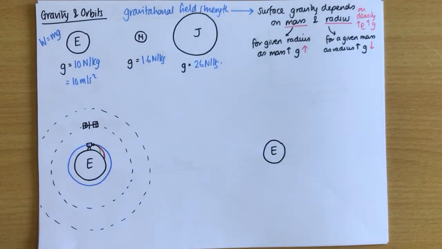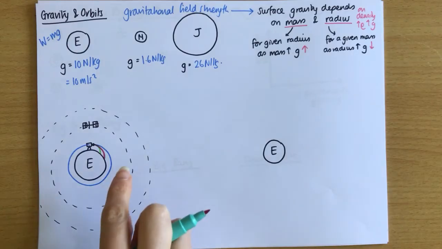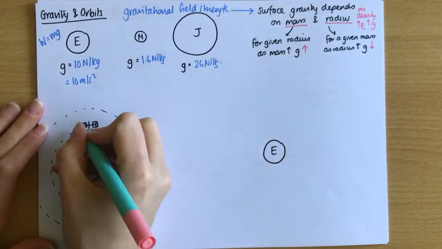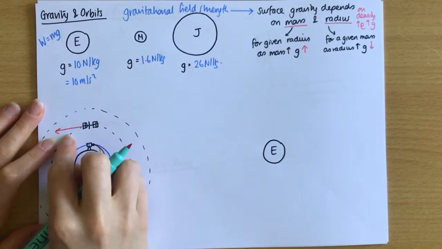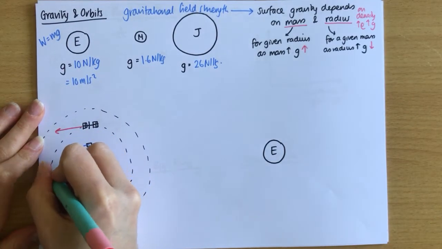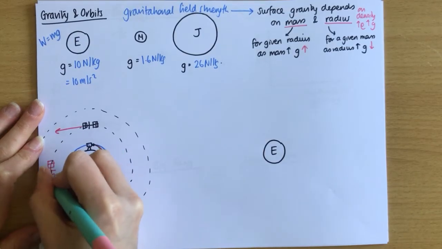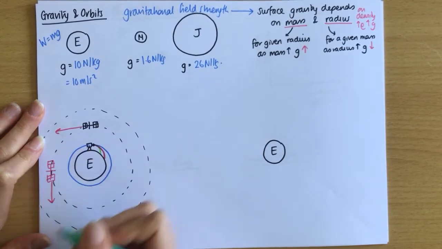And in that circumstance, that's what an orbit is. An orbit is when an object is basically always falling to earth, but always just missing. Now, orbiting planets or orbiting objects around a planet are examples of circular motion. So here I've got my satellite. I'm going to say that it's travelling in this direction. Its velocity is in this direction. But when the satellite was here, its velocity would be in this direction.